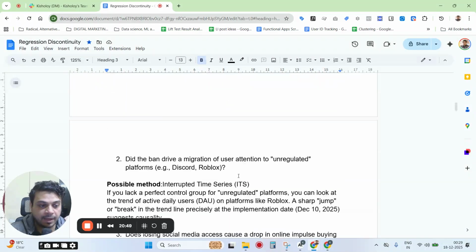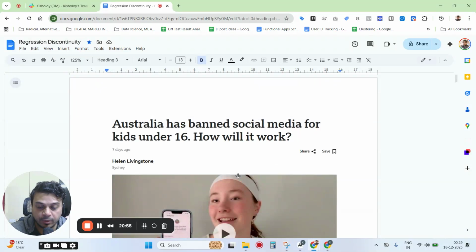And this was, of course, simulated data. This was done just to understand what could be a possible method. There were others, like I said, on LinkedIn. People were suggesting combining this maybe with difference in difference. Some were suggesting ITSA as well, interrupted time series. So there can be multiple ways of attacking a problem. But one of the powerful things of regression discontinuity is its simplicity. I think it's incredibly simple. It does not even require the parallel trends assumption. The only main assumption is that things are very similar.